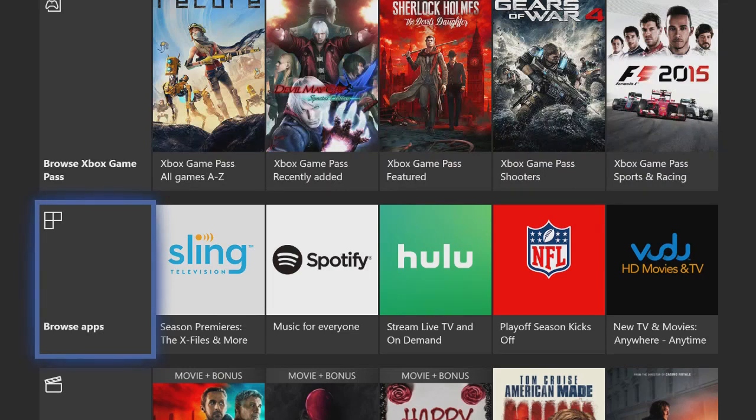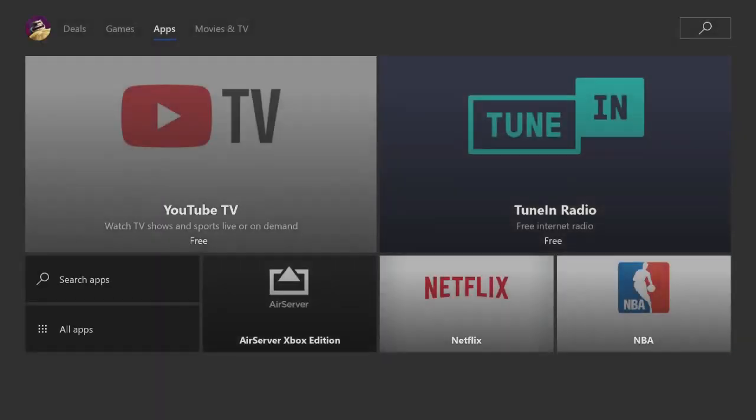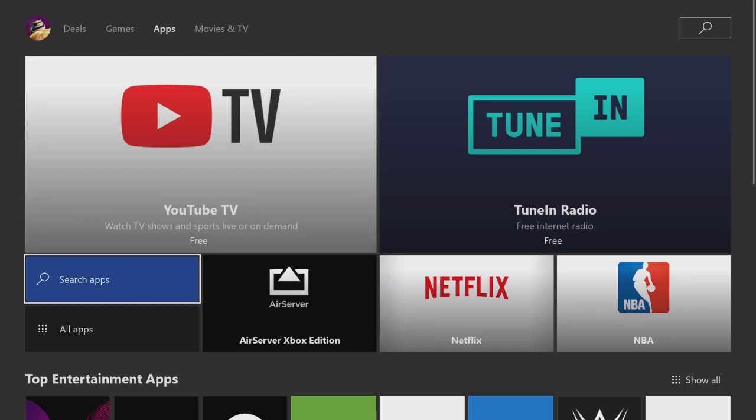Today I'm going to show you how to put Kodi and the add-ons onto your Xbox One. Now this is pretty new. I only knew about this about a week ago. It hasn't been available long, but now Kodi is available for the Xbox One. Only the Xbox One. And I'm going to show you guys how to put Kodi on here and put the add-on so you can start watching some TV.